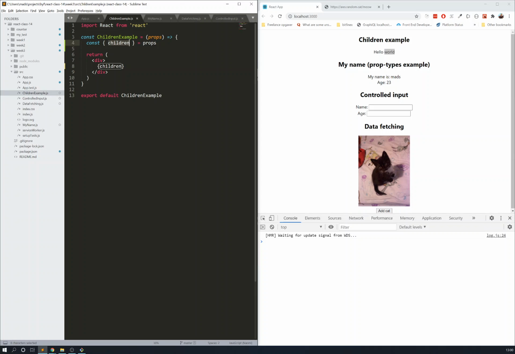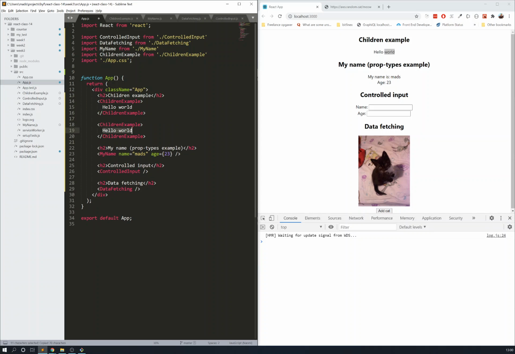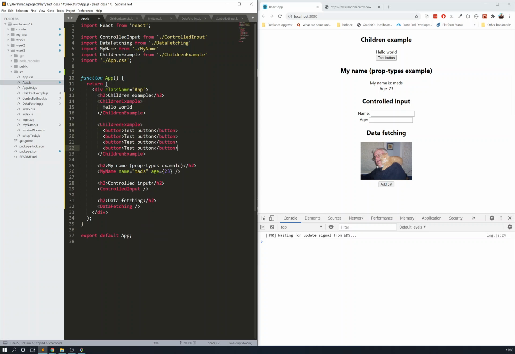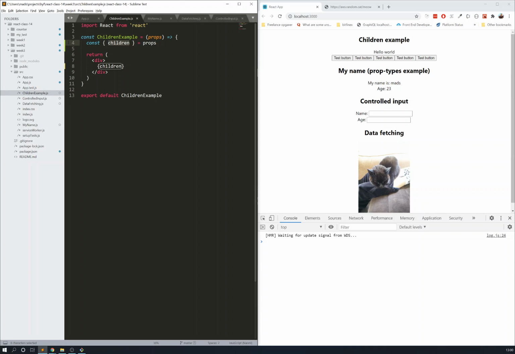So you can use that for whatever you want. When you use the component, you can input any child. So I can make multiple of these. You can also make complicated stuff. I can put a button in here with some test button. I can put other React components in here. I can put whatever I want. And there's still going to be children, and you can put multiple of these. It's all going to be one prop called children, and you can see that it renders it here. The children example renders it using the children prop.